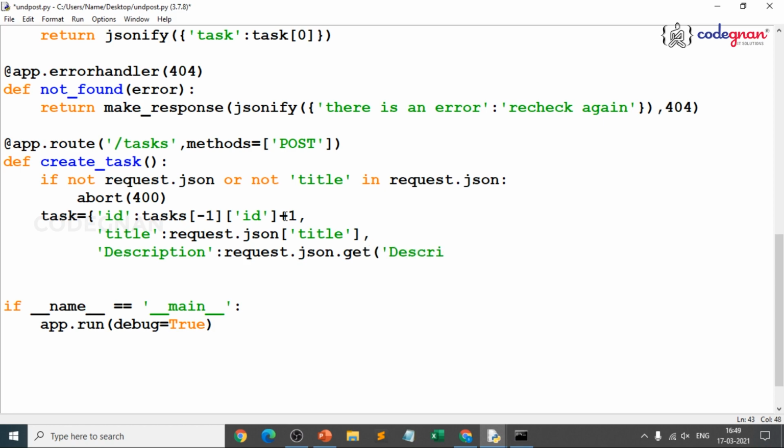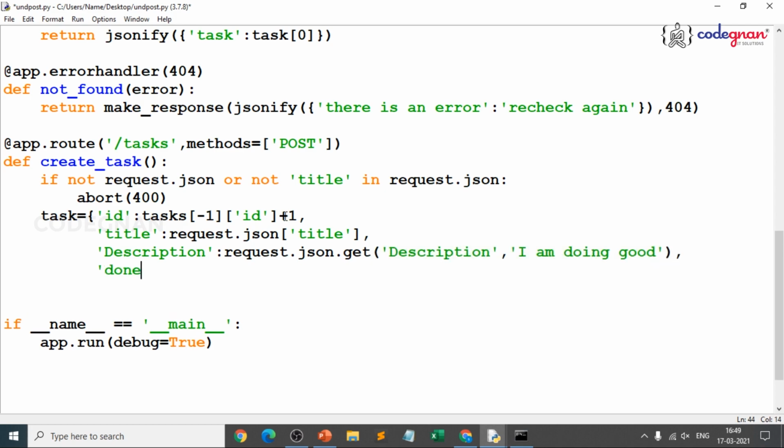This description I'm giving is common. However many resources you create, you have the same description. Description is: I am doing good. This is my description. That's it. And finally, I give done. The task is done, so I'll define it as true. True should be Boolean, not in quotations, right?